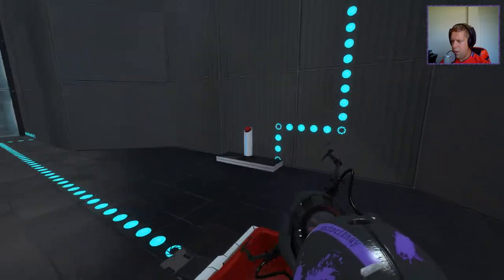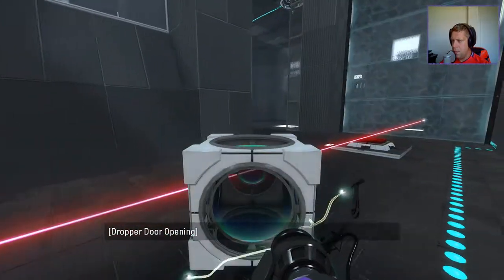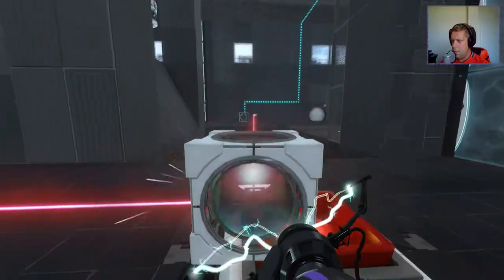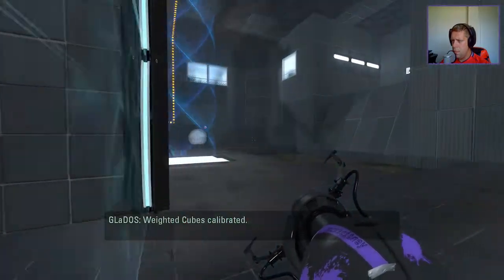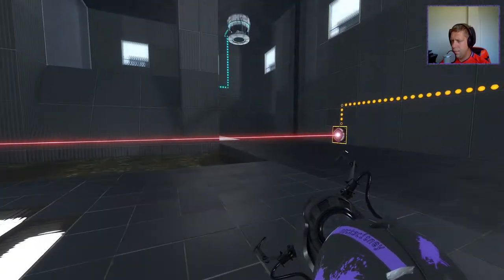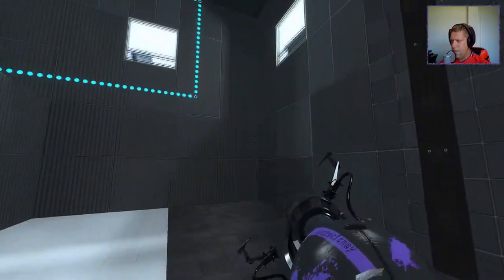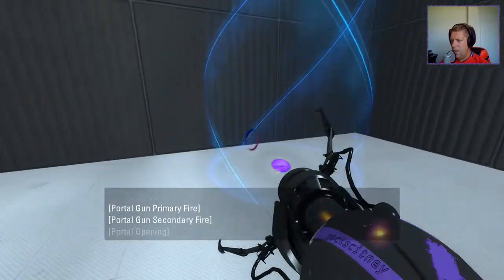Alright, so, got a cube. Weighted cubes calibrated. This is a forward funnel. And that goes over here. Wait for the left.